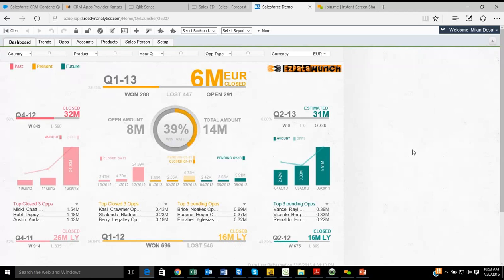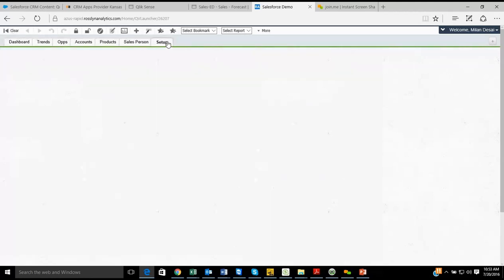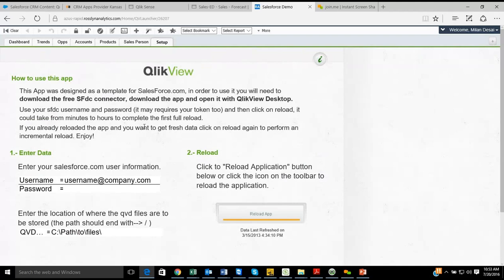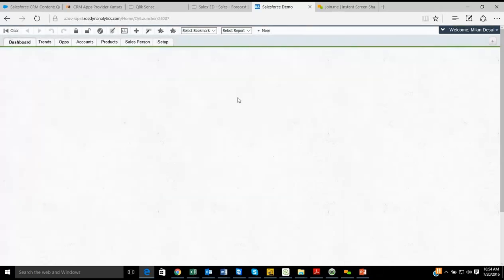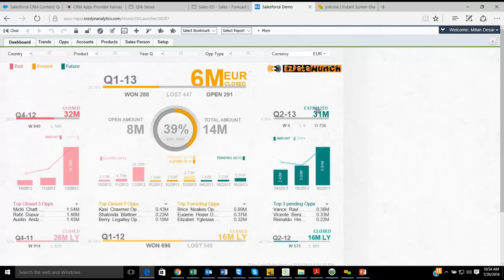And again, as I said, the setup is pretty simple. You go in, we will provide a cloud-based platform, or we can implement this within your organization. And basically, with the connector, you can just put in your username and password, and it will bring in all the data from Salesforce. We can refresh this data every hour, every 15 minutes, 20 minutes, every day, based on how frequently you want to update this data set.